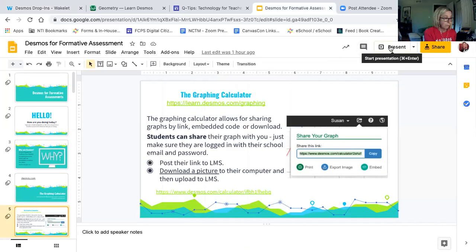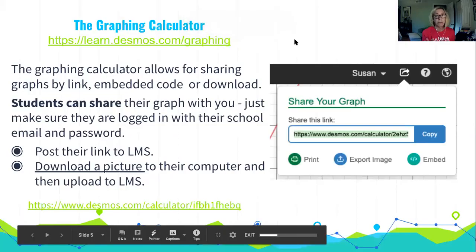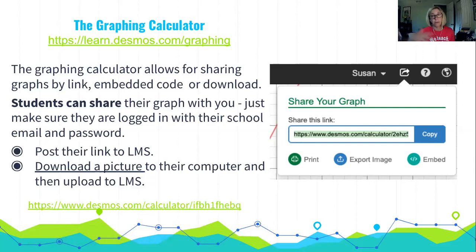Okay, so let me go back here. So the graphing calculator, your students already have an account. They have what's called a Google single sign-on, and it's what they're using to get into their Chromebooks. Obviously for middle and high school, but in elementary school you might be using Clever Badges or something like that.